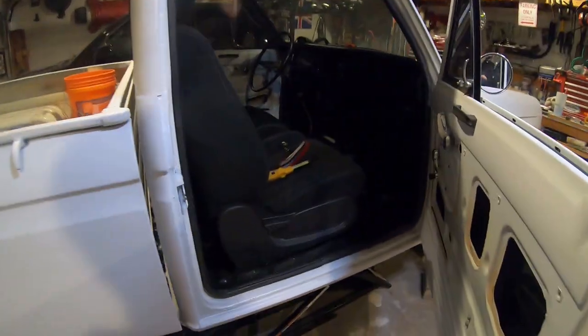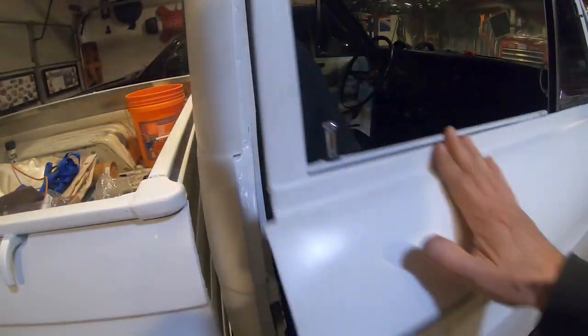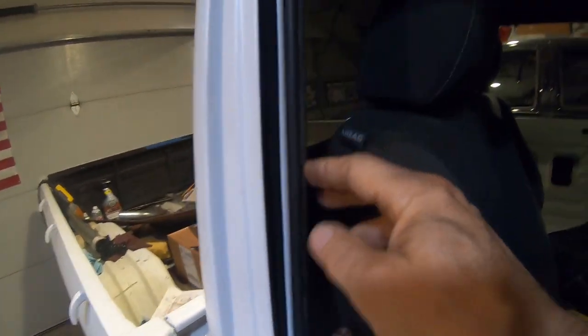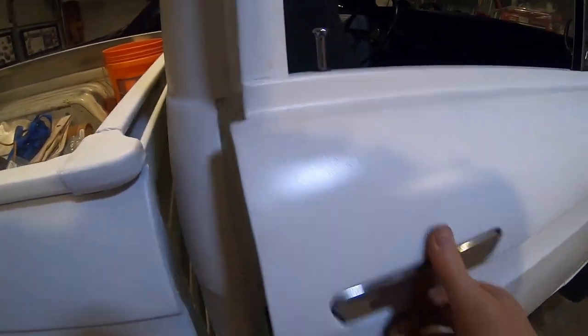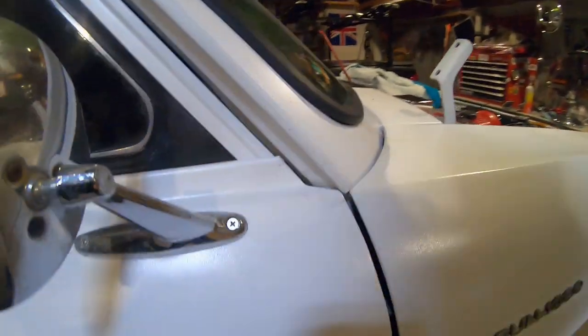There you go, rubber seal installed. Let's see if it still fits. Oh, they're hitting something. Oh, must be snug. This one doesn't want to shut because of the other side. Yeah. I think it's because it's a different shape of rubber. Well, that'll probably make it waterproof, I would think.